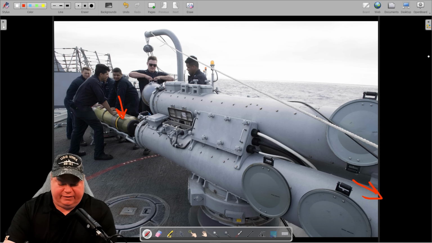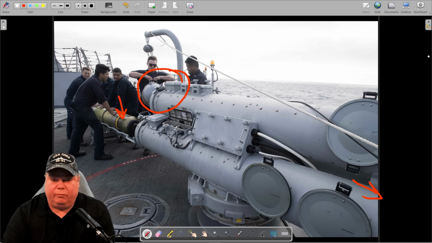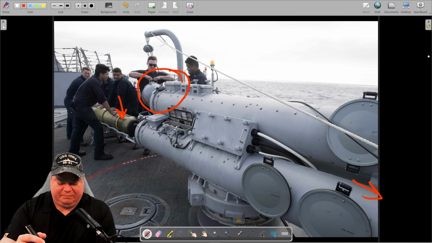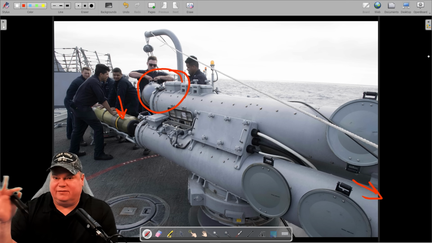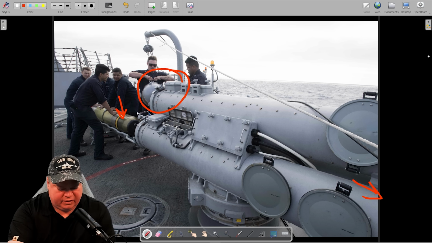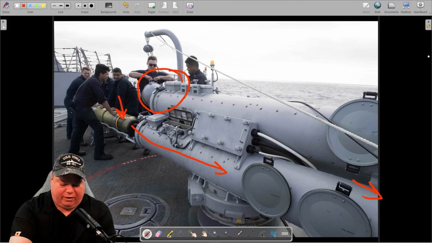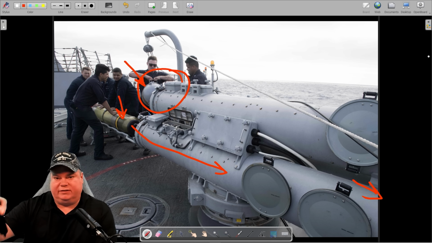And the way they do that is with this little canister right here. That is a compressed air canister that the sailor's lifting up there. He's getting his little workout on. This thing is compressed to thousands and thousands of pounds. And what they'll do is they will load this torpedo manually, like with their hands, because this is a lightweight torpedo. Looks like a Mark 46, might be a Mark 54. Either way, it's a war shot, though. They're going to put this thing in here, and then this ball that this guy's holding right here is going to go onto the back.